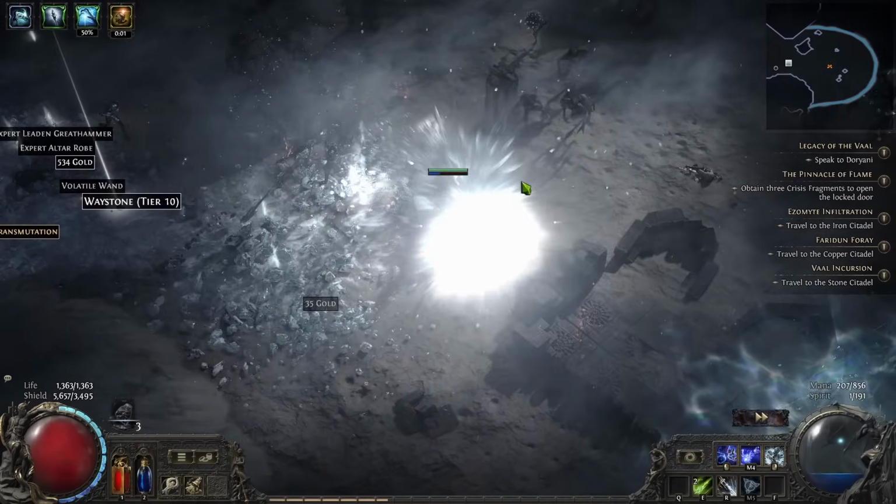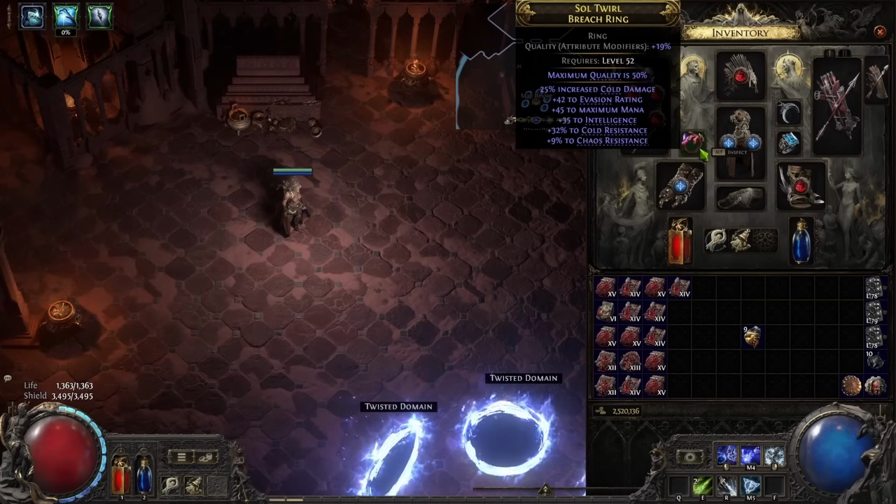For our rings, we're going for increased cold damage to give this skill a lot more damage, as well as int, because we do need about 150 int to actually use Cast on Crit and stuff like that.